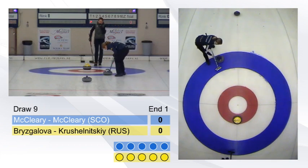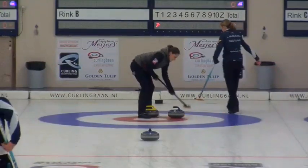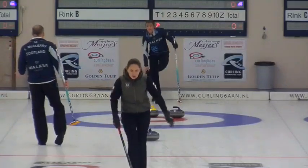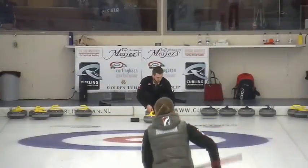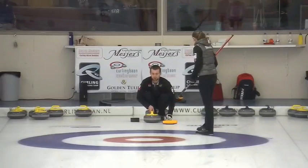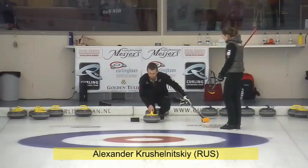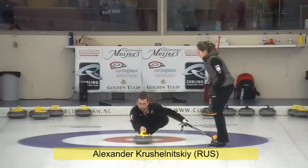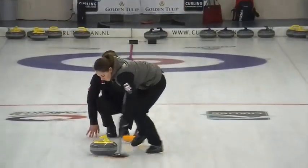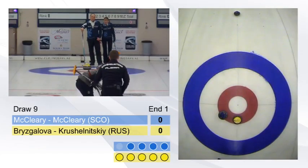And in this occasion, Russia has won the hammer. And that means that Judith and Lee deliver the first stone. In mixed doubles, there are 6 rocks in the game. 2 stones are placed stationary. The team with the hammer, the stone goes at the back of the forefoot. That's yellow. And Team Russia. The team without the hammer, stone goes in a guard position. It's allocated before the game starts by the umpires, which measure dot they will use. It's generally about midway, halfway between the hog line and the house.